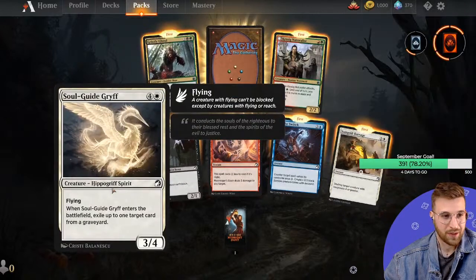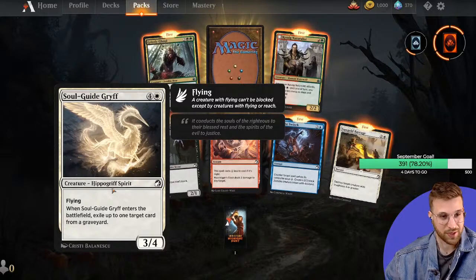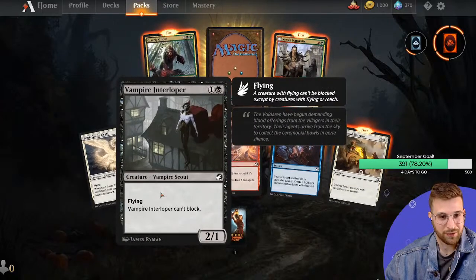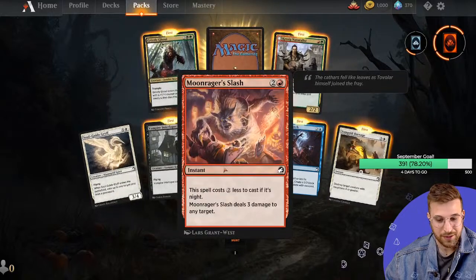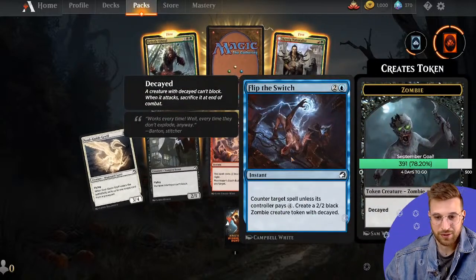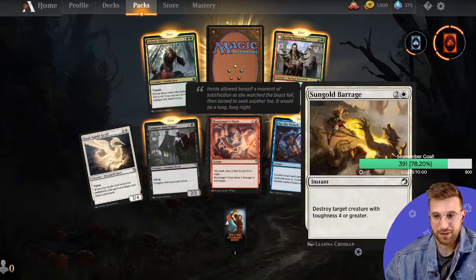Okay. Soul Guide Griffin. Says I have it, but I don't remember it. A hippogriff spirit. I'm guessing that's what a hippogriff is. I've never heard of that before. Cool. Vampire Interloper. That is a pretty cool piece of art. We've got Moonrager Slasher. We have Flip the Switch. Counter target spell unless it's... Okay, nice. Create a black zombie.